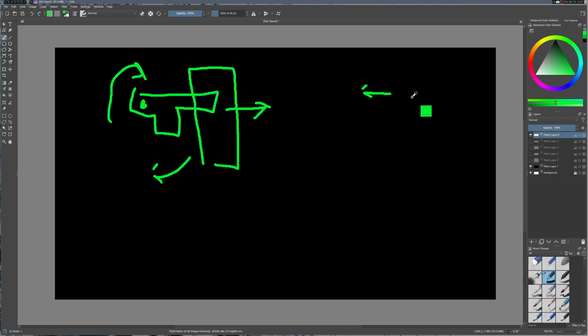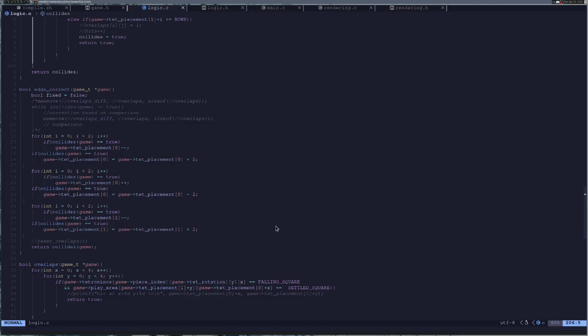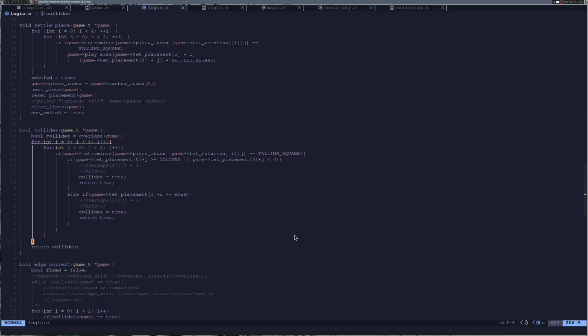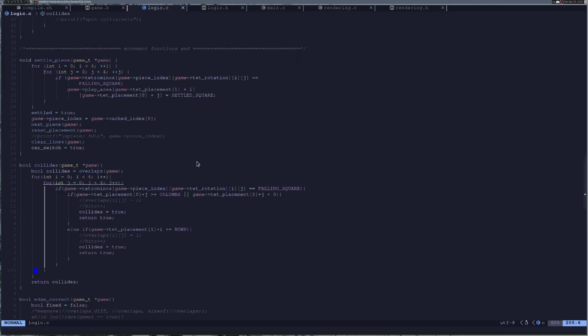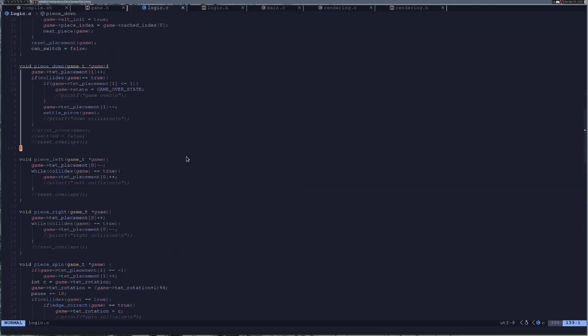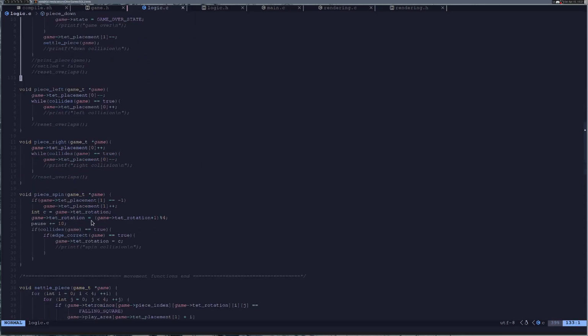If that doesn't work, do it for the right once, and then again if that doesn't work, and then we do the same for up once, and then again. And if it doesn't work, then when we're spinning, it returns it back to where it was.